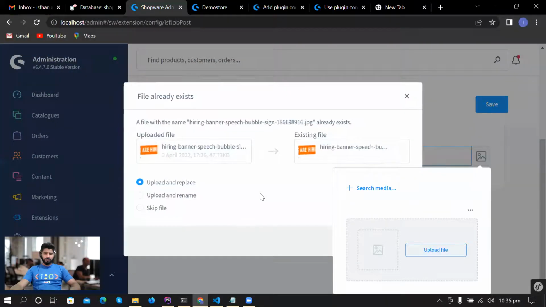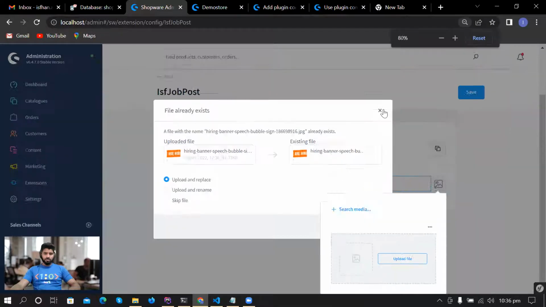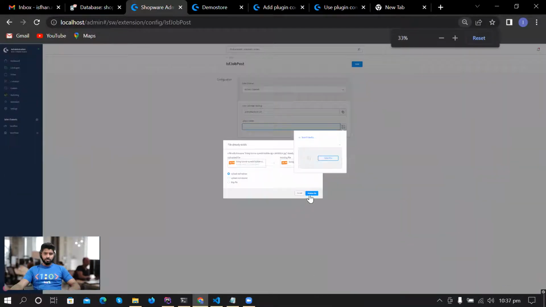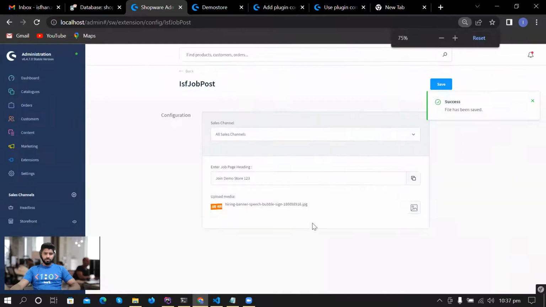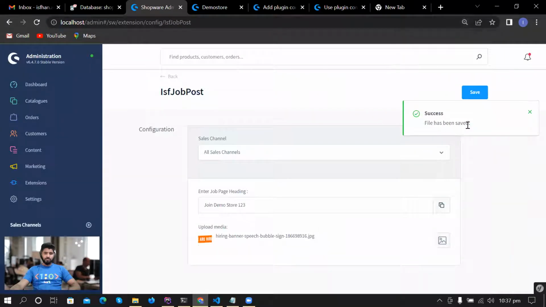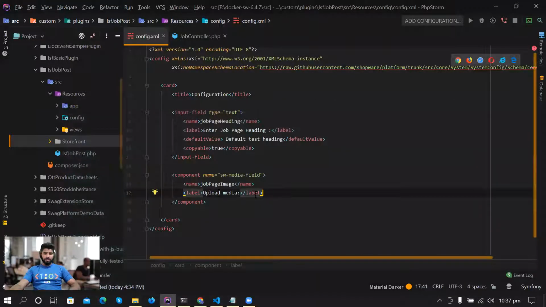All right, so it's not an issue for me. And you can see that our file has been saved, and there is our image, and this is the image name, this is the label.